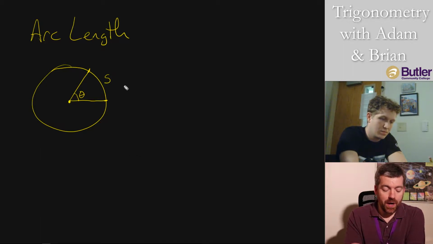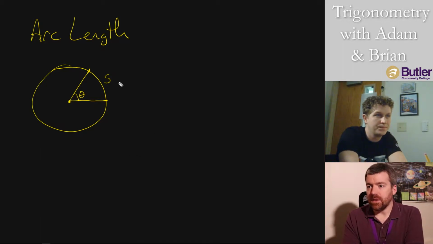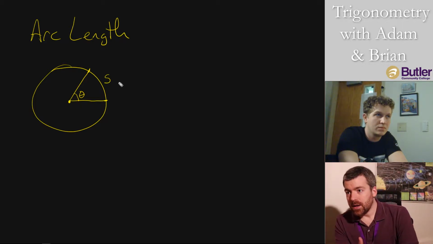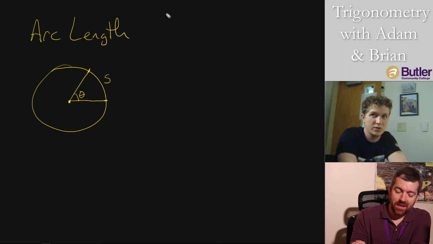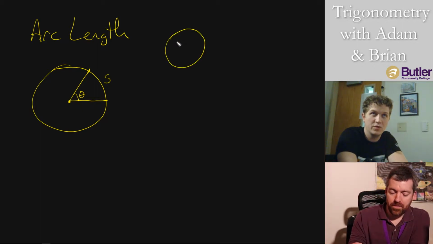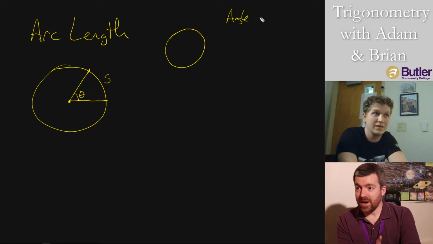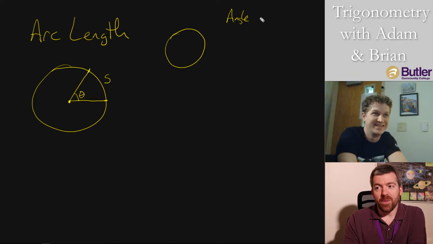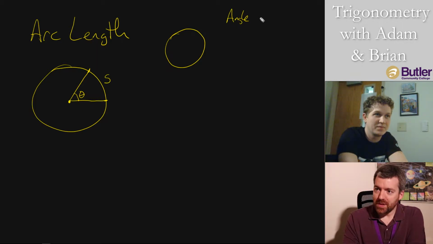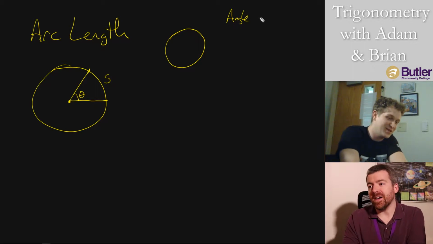Right, and the question is, how long is that? How long is S? Given an angle, can you talk about how long the arc length is? And you already know one, right? You already know the whole distance around the circle. So if it's a 360 degree angle, then you've got pi r squared. That's the area. Right, so we're just talking about the circumference. Do you remember the circumference formula? Nope. That's okay. It's 2 pi r.